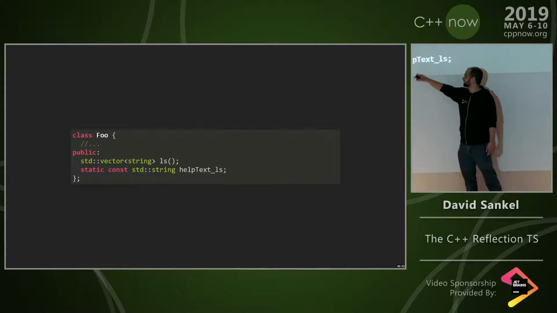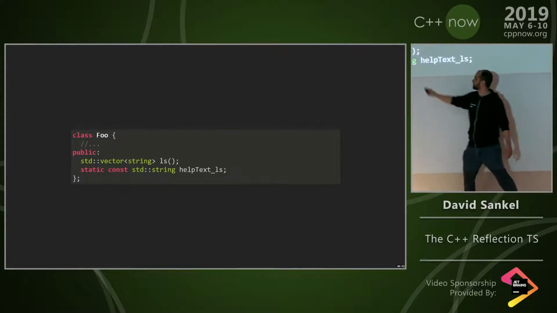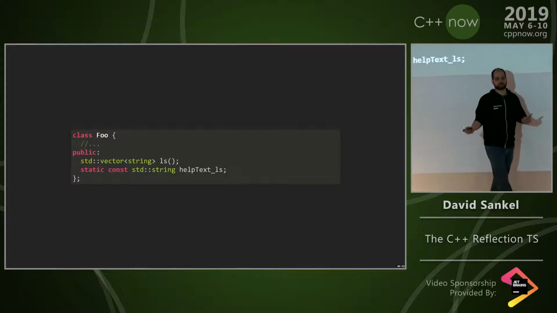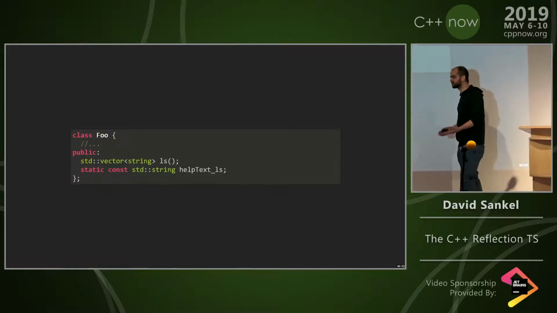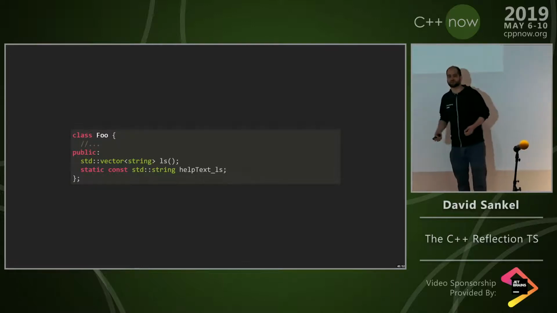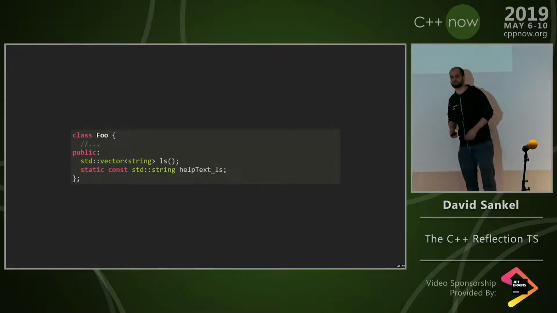It just knows that anything that begins with help text underscore, this string over here, if it corresponds with the name of a function, then it's the help text associated with that function. So you kind of decorate your types with more information so that you can add help text, or in the GUI generation case, add hints about how it's supposed to be rendered, things along these lines.